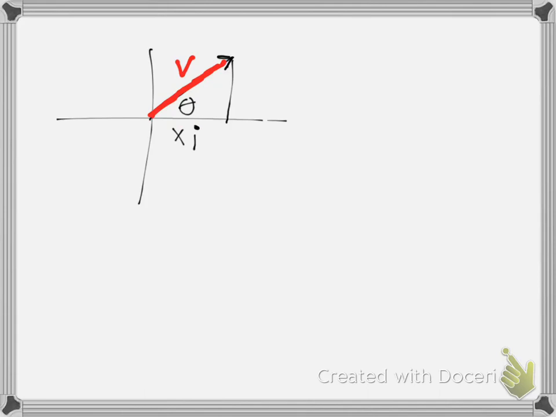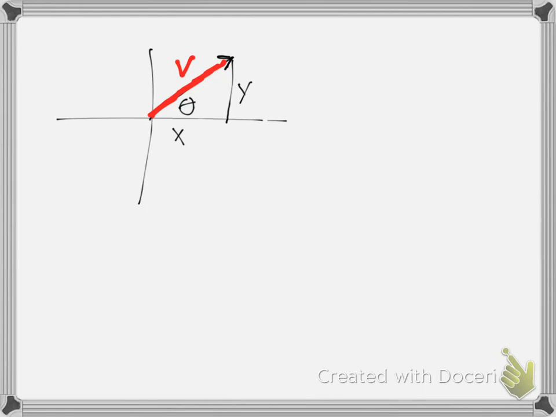It's because when you're at a certain angle, let me just do one in the first quadrant. It's just easier to look at first quadrant, but it's the same thing in any quadrant. If I've got some vector v here, let me do that in red so it's more clear. I've got vector v right here, and I want to know how far to the right and how far up. X, i, and y, j. Let's just call it x and y, or i and j, whatever you want to call it. How far over, how far up. That's what we're looking to do, right?